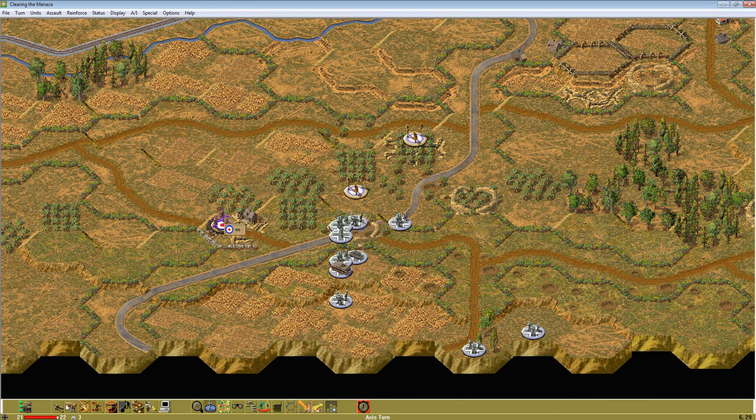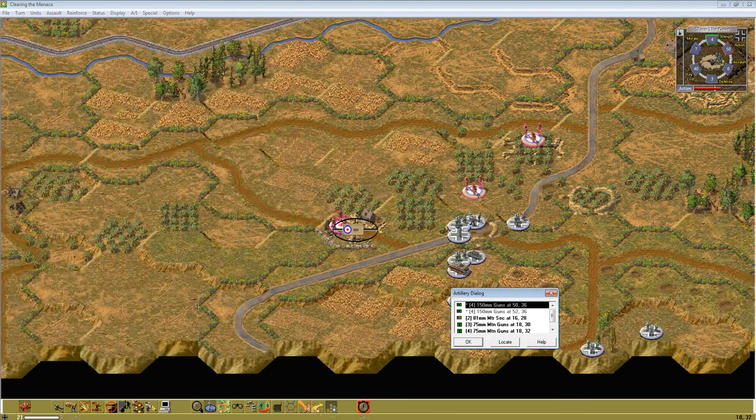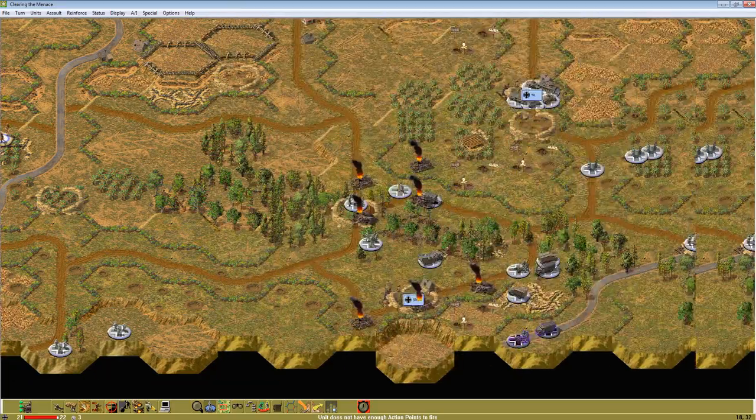Okay, that means we have to bomb these guys out right now. So we'll drop it. All four are on it. All four 150s. Unload all these units. Drop the 75 millimeters on. Just for giggles, we'll do the mortar as well.